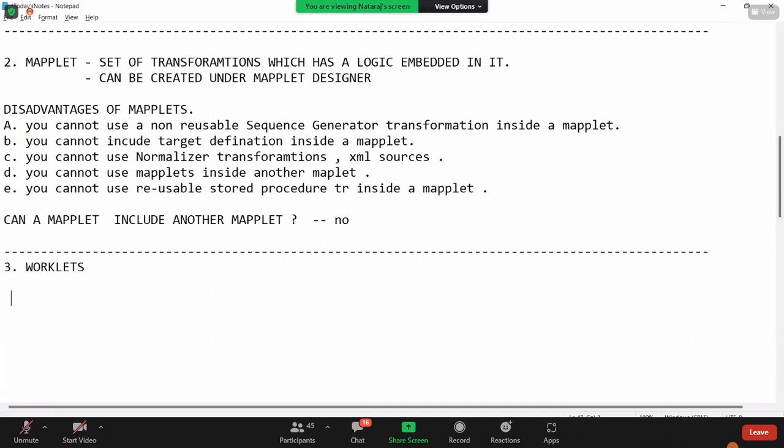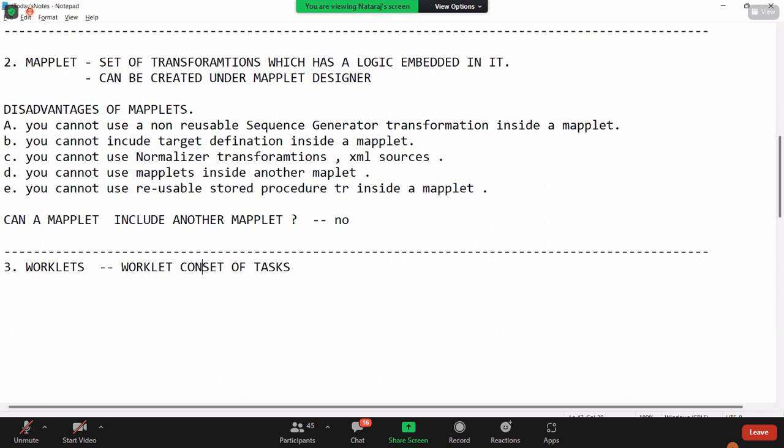Same like a maplet: a maplet contains a set of transformations, and a worklet contains a set of tasks.